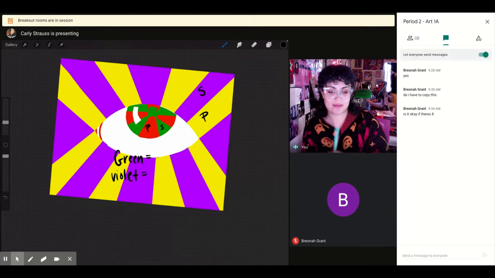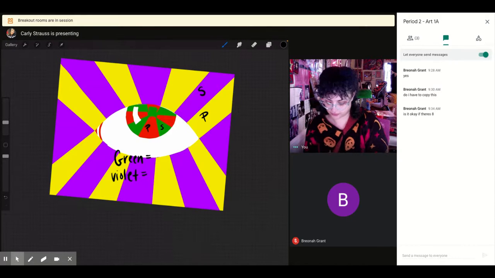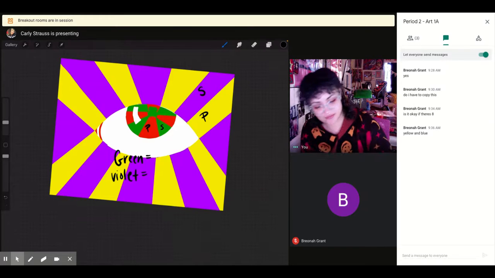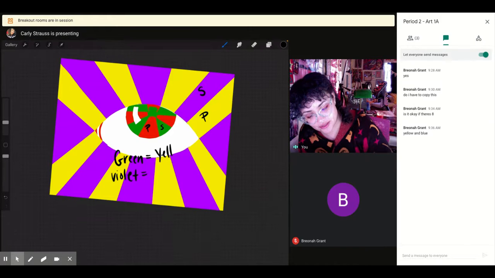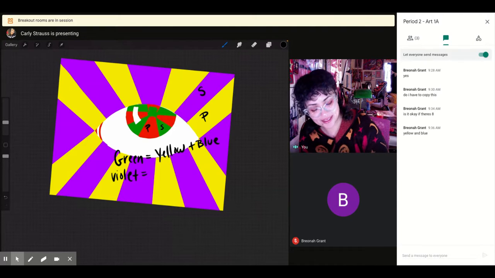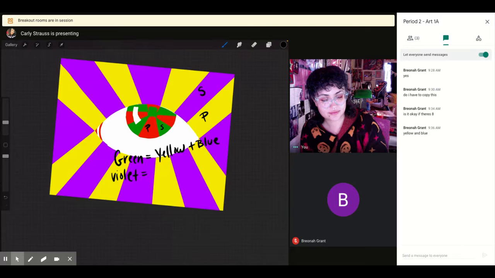Green would be in the middle of the 2 primary colors you mix together. Yes, thank you, Brianna. Green is a mixture of yellow and blue. And then do you know what 2 primary colors you mix to get violet? You're the only one in here. Otherwise, I'd pick on somebody else to tell me.